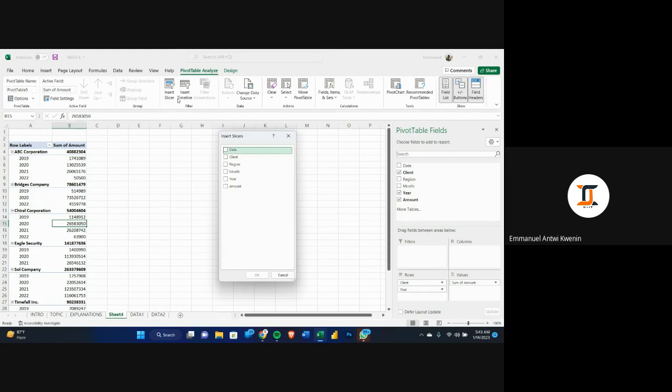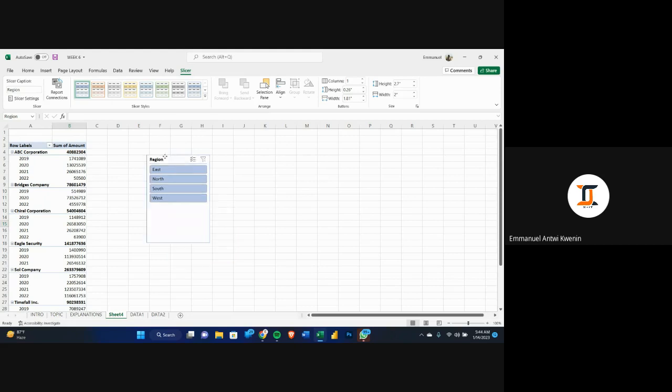It helps you to sort out the data based on certain criteria. So I want to sort out my data based on the region. So when I click on OK, Excel will bring out a slicer or just a pane that will include the various regions in my data set.